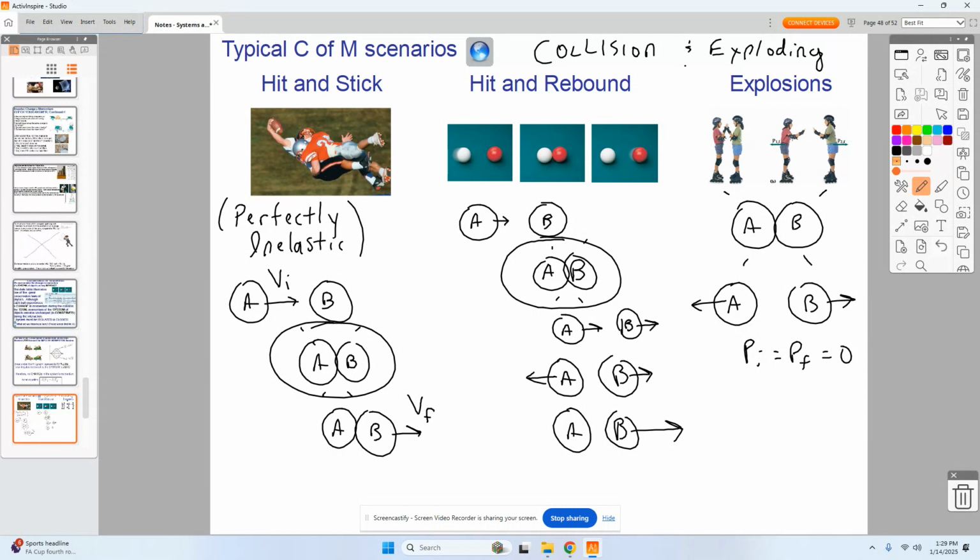Now I'm going to show you how to write the equations and solve some problems with that, but it's really those three types. I'd like to do a quick little demonstration for you. Come on around this table for just a few minutes if you would. I'd like you to see these firsthand.